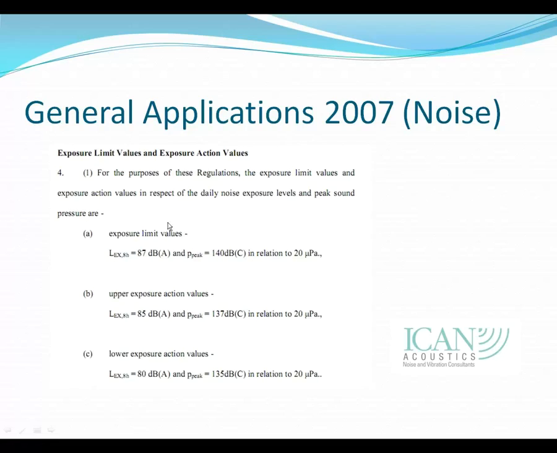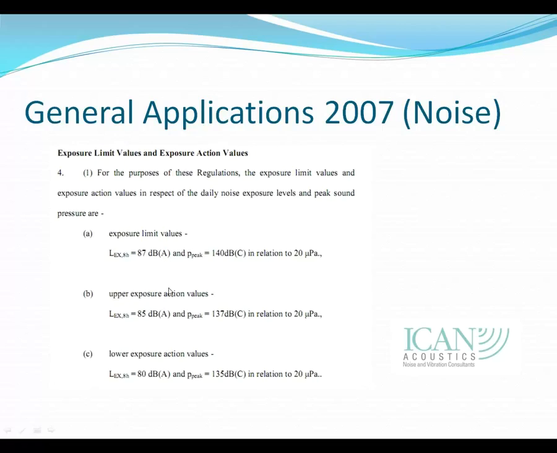Now, they are limit values. So, say for example that you're specifying hearing protection, it must be designed to ensure that those limit values are not exceeded. And that's the basis of the exposure limit value. So it does consider the use of hearing protection if absolutely necessary. Obviously, we should always try to design noise environments that don't require the use of hearing protection, but in some cases it's not feasible to do that. But basically, there is a specific exposure limit value that we need to work within.